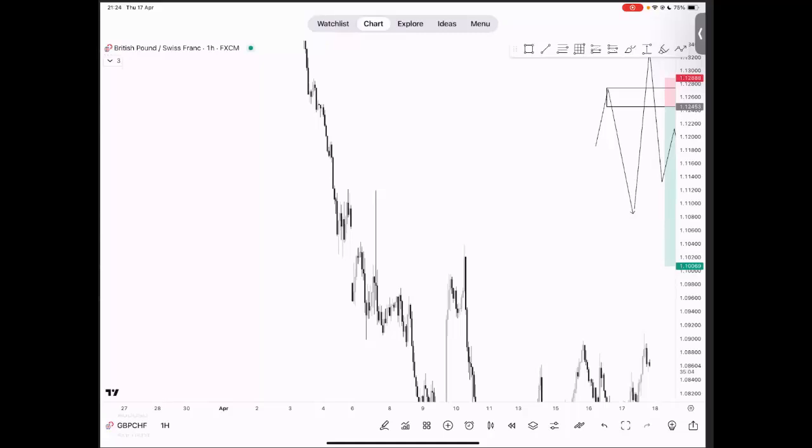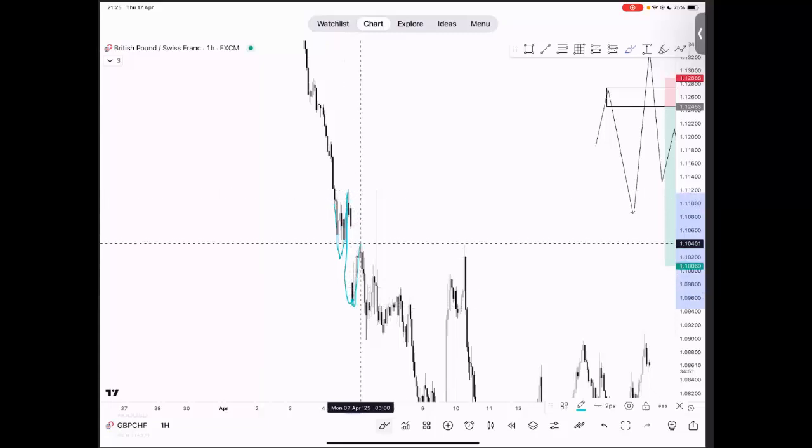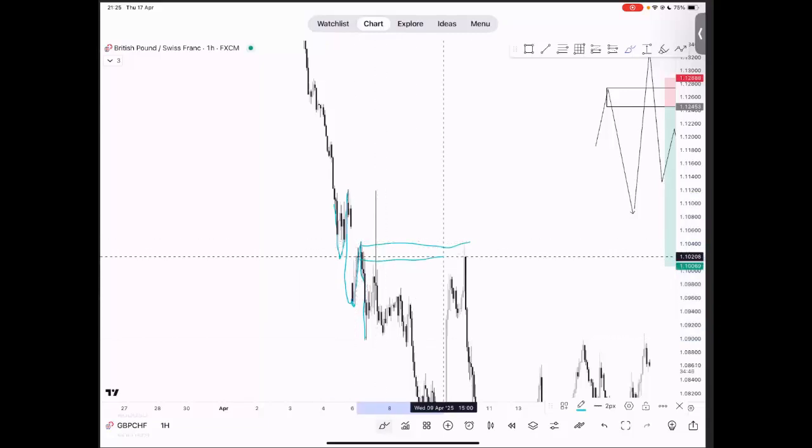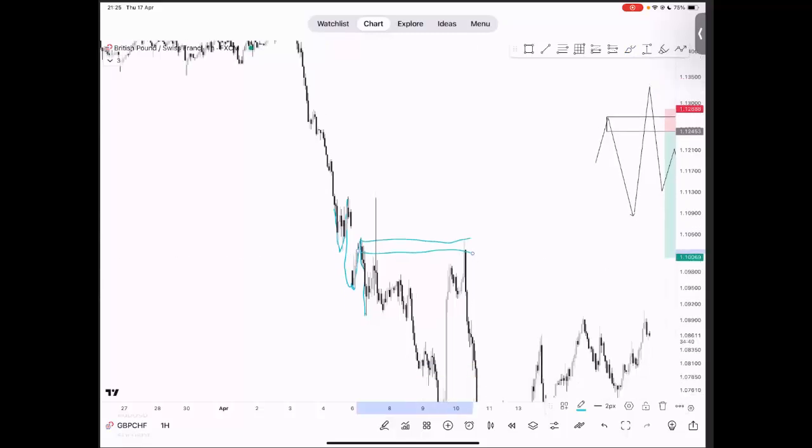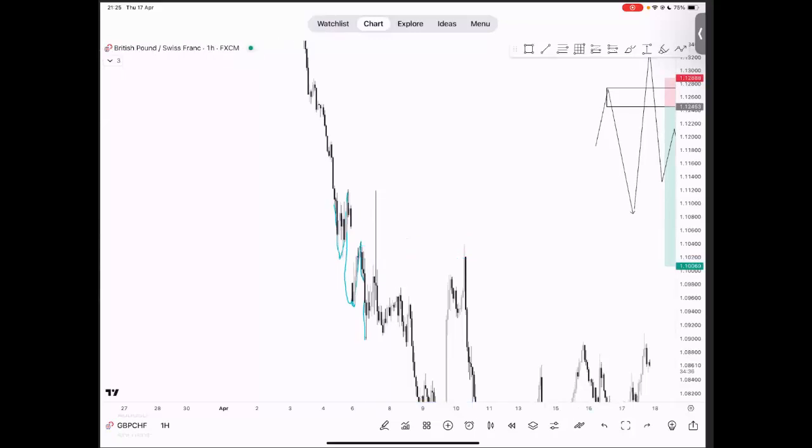We had price coming in a downtrend like this. First of all, this is another block, right? And then price puts in this low, puts in this high, puts in this low, right? And then can you see that this particular inducement level was taken out? Sorry, this particular order block at this level was taken out, right?